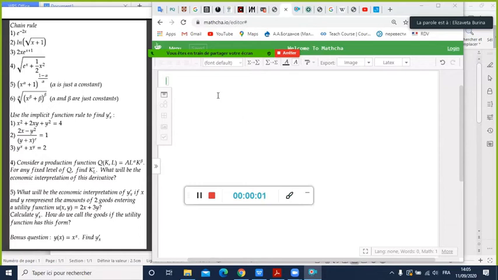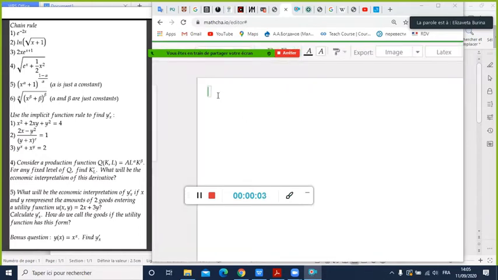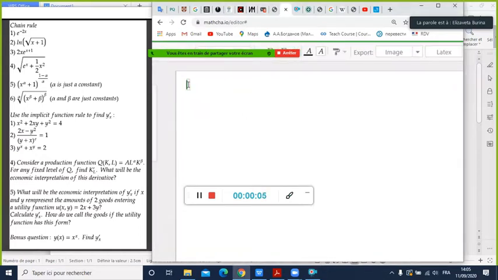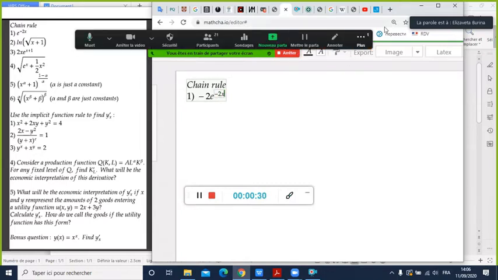Okay, perfect. So let's make it a bit bigger. Chain rule. First of all, I gave you something that is not ugly, something that is more like cute. And in here, again, you're gonna help me. I hope that today I'm gonna do a little better, but well, we never know.